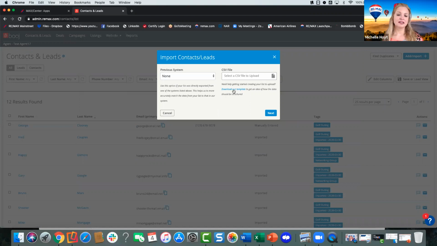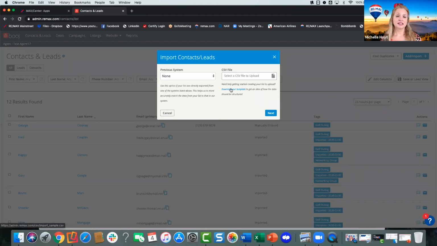So right here though, there's a template. Now you can do this 2 different ways. If you import, as long as it's a CSV file, when you get ready to import it, the system will ask you what fields you want to map. So like, do you want first name, last name, address, email, etc., right? So that's okay. That's what you want to do.